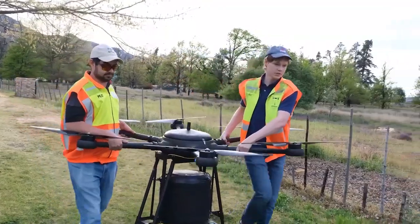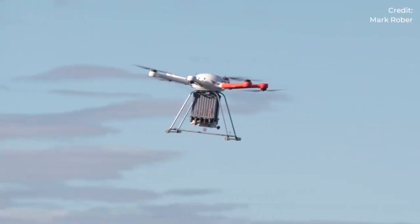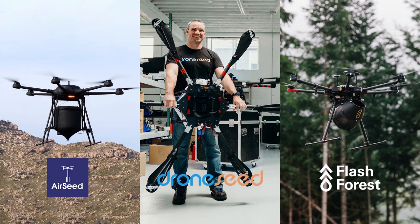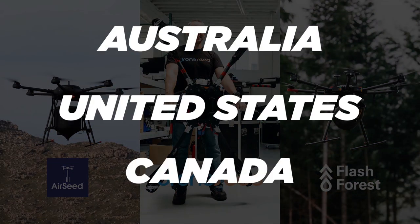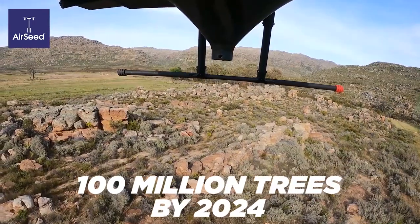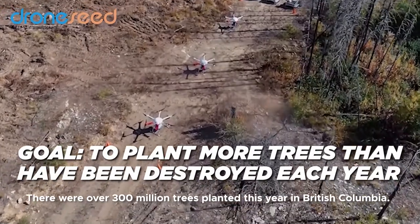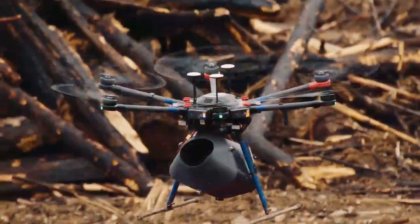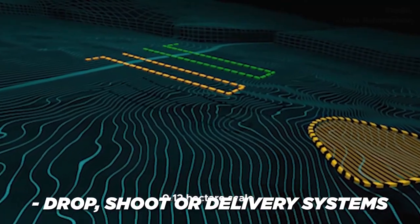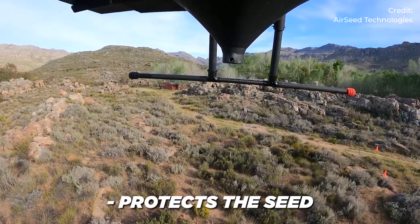Large-scale drone projects: let's look at some larger-scale projects that can scale up our reforestation efforts at an incredible pace. When it comes to large-scale reforestation projects, there are three prominent players in the drone industry — Airseed, DroneSeed, and Flash Forest. The three companies operate in Australia, the United States, and Canada, and have developed their own unique seed and sapling delivery techniques. Airseed has taken on the quest to plant 100 million trees by 2024. Flash Forest aims to plant 1 billion trees in 8 years, and DroneSeed aims to plant more trees than those destroyed every year to help with carbon-related environmental issues. These drones use artificial intelligence to scan the ground for planting locations and drop, shoot, or deliver seeds and saplings into the soil, choosing the right kind based on the environment and protecting the seed from potential threats.